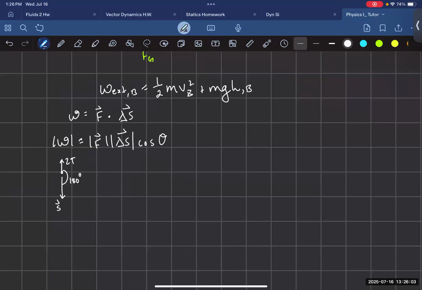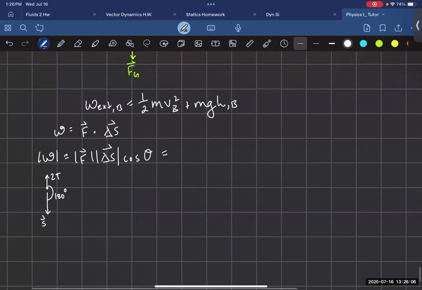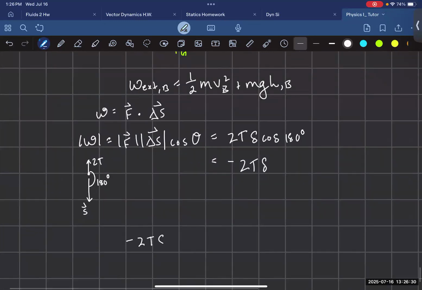So we're going to get right here, if we do it right, 2T, the force acting on the system, times the distance that it travels. We know it travels a delta amount, times cosine 180, which just adds a negative for us. Cosine 180 is negative 1. So we know the work acting on it now: negative 2T delta, I'm just plugging into the equation above, is equal to 1/2 m vB squared plus m g negative delta. We talked about the negative delta earlier.